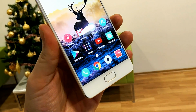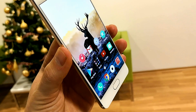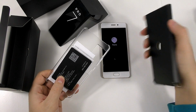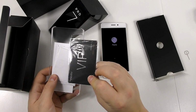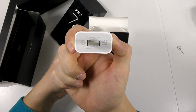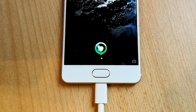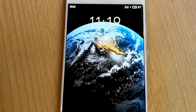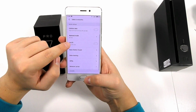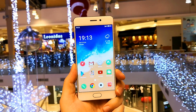If you're looking for a small device, fast, elegant and light, the MEIZU Pro 7 is one of the best choices in the market. Let's see what else is inside the box. Inside the box you get USB Type-C cable, and you get MEIZU's M-Charge charger, which can charge your battery for 60% in just around 30 minutes. Since this is by far the fastest charging you can get at this price point, and the phone does have dual SIM and has voice over LTE on VoLTE.